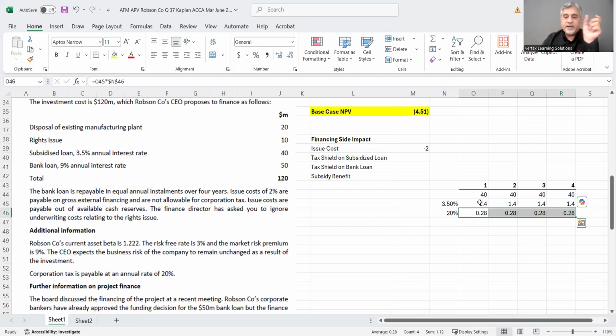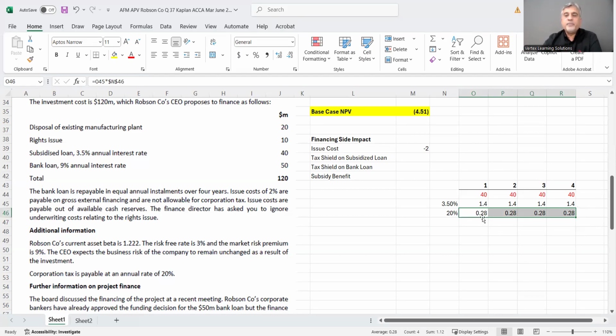Now remember, the interest amount remains the same. And the tax benefit remains the same. Why is this happening? Because your loan liability remains the same throughout the period. Your loan liability is not changing because you are not returning back the loan. For the bank, this interest amount will change because every time you will pay back. So this is what I'm doing for the subsidized loan, the government loan. This is the benefit which you are getting, and you get this benefit in year 1, in year 2, in year 3, and year 4.